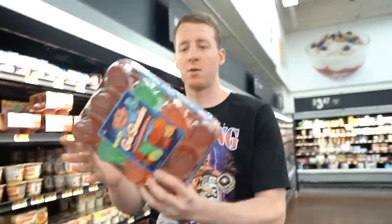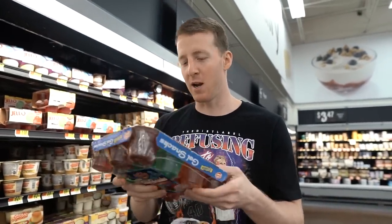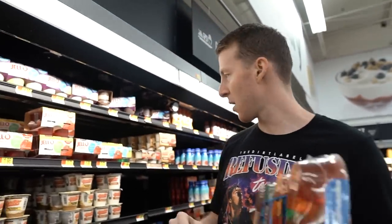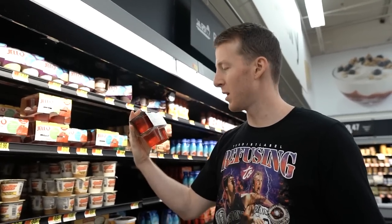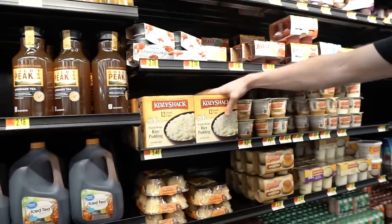Sugar-free jellos — pre-made. I like these for just a sweet snack after dinner. But they typically have aspartame — yeah, these do. They have just a lot of bad sweeteners and colorings. So they're not the best. But check the other brand ones — they're zero calorie, zero carb, basically the same. I used to destroy this section in college — I'd go through this 12-pack at once while gaming all night.